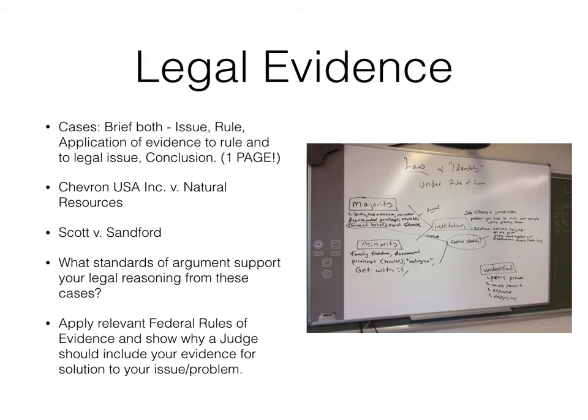In Chevron USA, I want you to see it's a little trickier. And so I want you to struggle with that and try to figure out what the legal issue is, because that's going to help us understand logical reasoning and legal evidence. And then you want to think about what the standards are that the court is applying in their reasoning. So what are they saying is necessary in order to pursue some kind of claim in the court? And then finally, we'll apply the relevant federal rules of evidence, and you're going to make an argument for why the judge should accept your evidence and your conclusion.